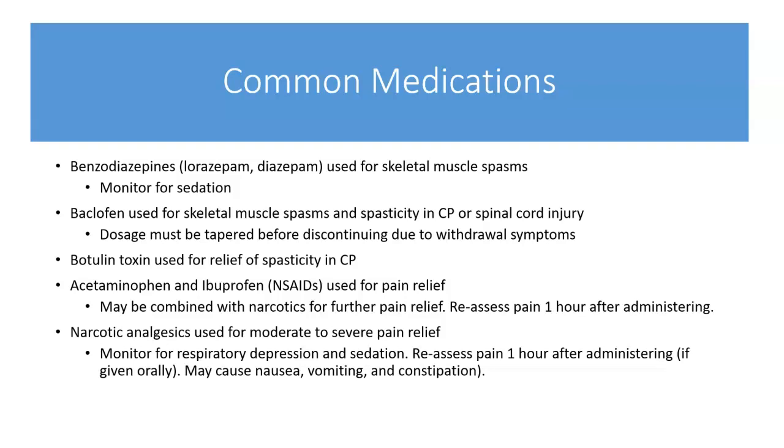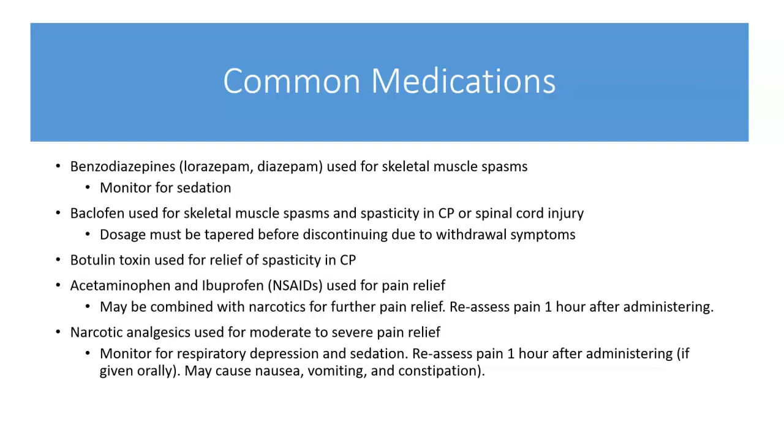Acetaminophen and ibuprofen NSAIDs are used for pain relief. These may be used in combination with narcotics for further pain relief, or acetaminophen and ibuprofen may be used on their own if the patient is having mild to moderate pain. It is important to reassess your patient's pain level about 1 hour after administering, especially when we're giving these oral pain medications. We want to give it time to work.